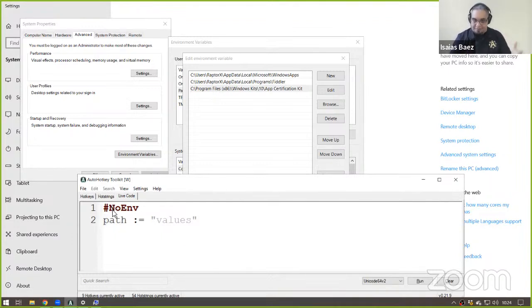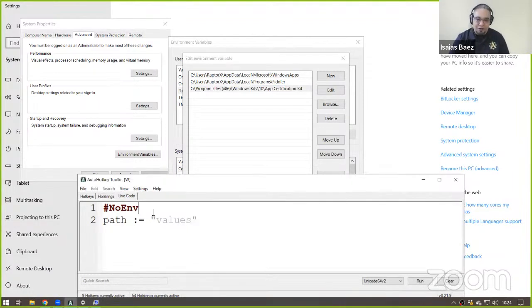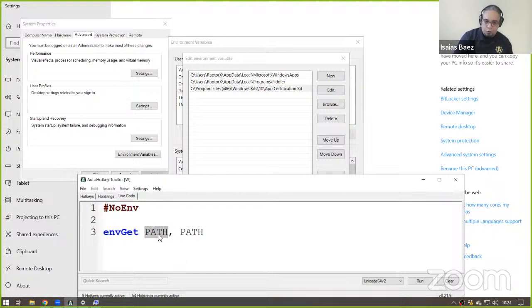Now, that was bad enough, but now that you have no env, how do I get the environment variable? Well, that's where you would have to do the env get, and you would have to say path and then get the path, right? So that would get your environment variable called path into an AutoHotkey variable called path.